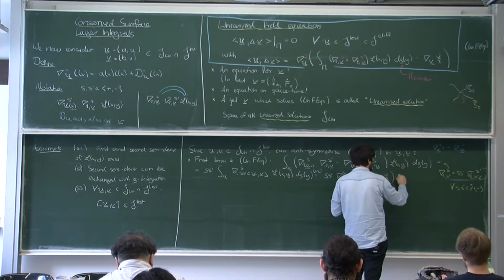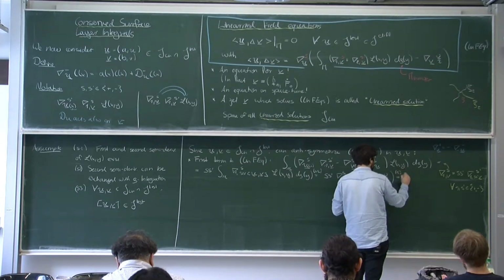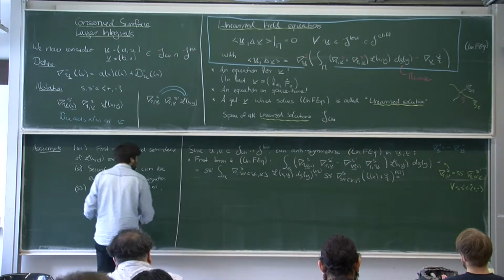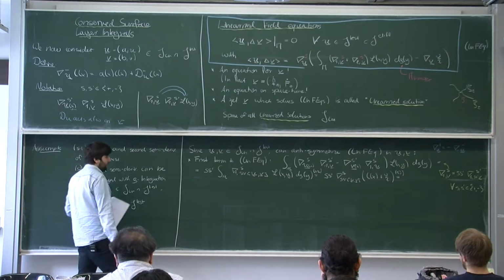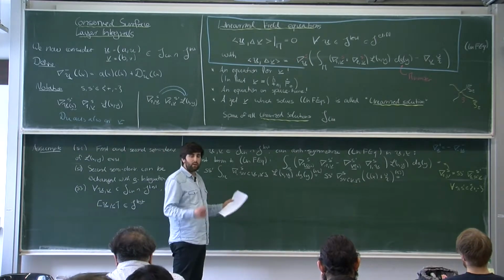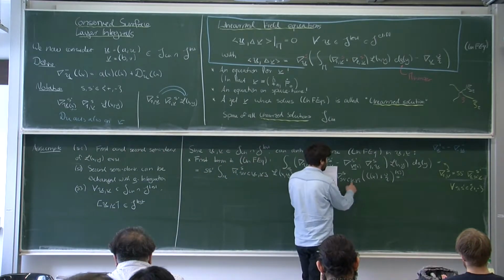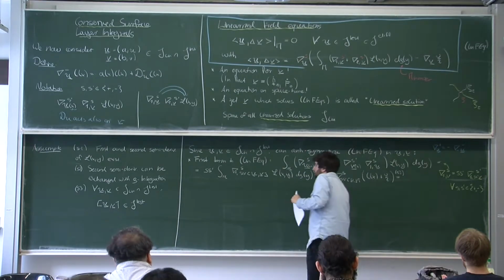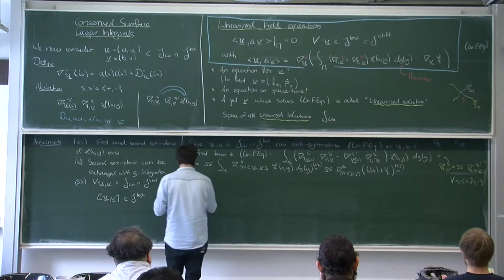And now I can again use this assumption S3. This assumption S3 tells me, well, this is in the test space. So if that's in the test space, I can use the weak Euler-Lagrange equations to conclude that this part here vanishes. So maybe we'll do it in two steps. First I use assumption S3.